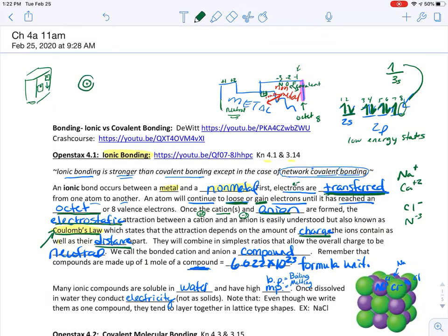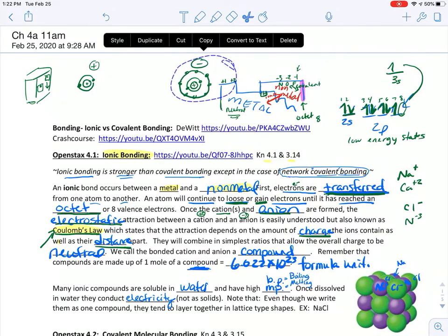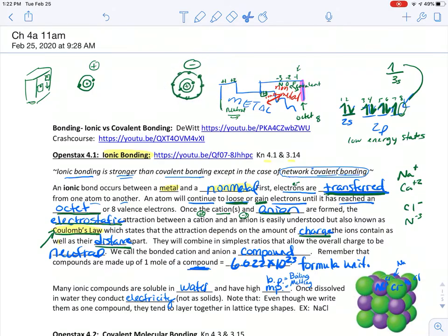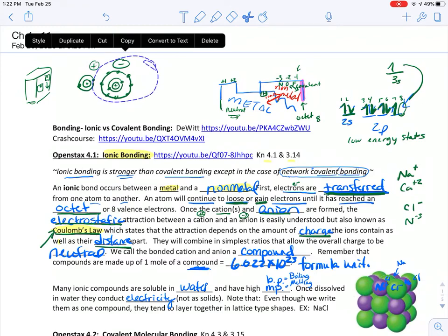So if we have our atom right here, and we've got some electrons right here, we'll make it a cation. And then if we have another atom, and we're going to give him his 8 because he's super happy. 1, 2, 3, 4, 5, 6, 7, 8. So you guys all know this too. If the poles of your magnets are really far apart, they're not going to sense each other. But if you hold a magnet in your hand and you start to move them towards each other, there's a point at which you can feel the tug, and then it goes really fast. So they want to be close enough so that they have the strongest interaction, but with atoms you can get too close.